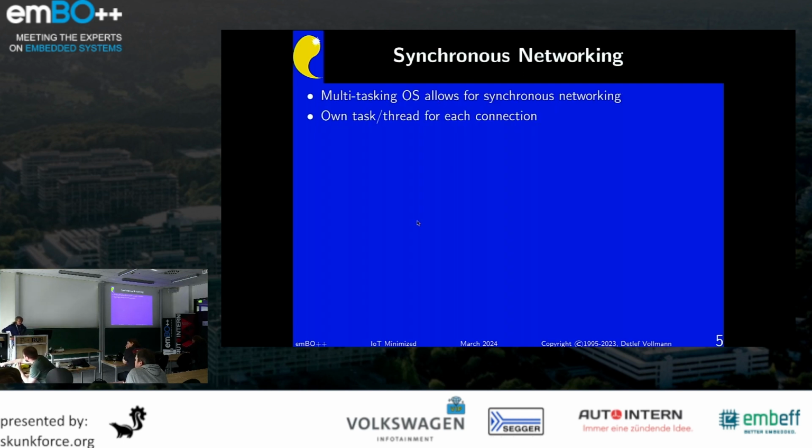And if you want to do concurrency with synchronous networking, and synchronous networking is blocking networking, so you say, okay, read 10 bytes from the network, and then it will block until those 10 bytes arrive. If you want to do concurrency with that, you have to start your own task or thread for each connection.